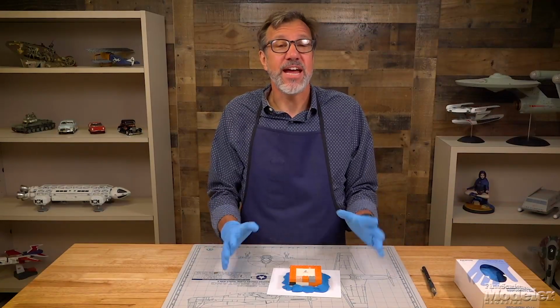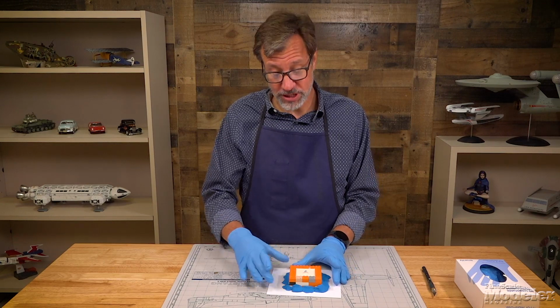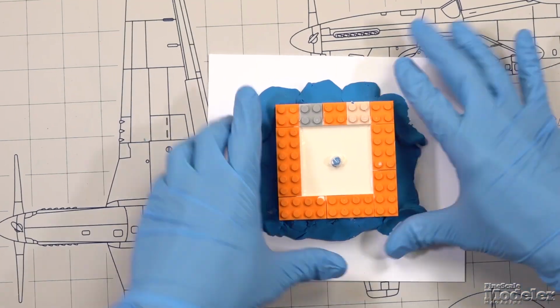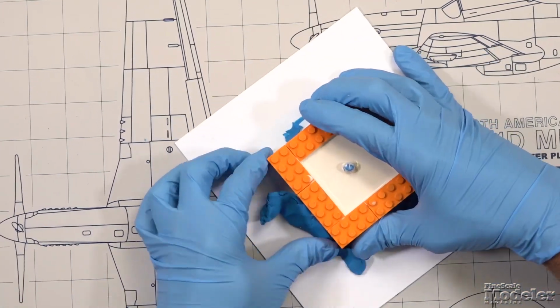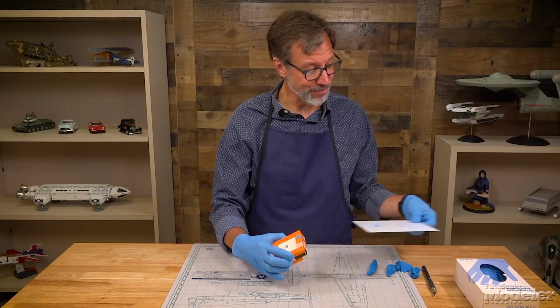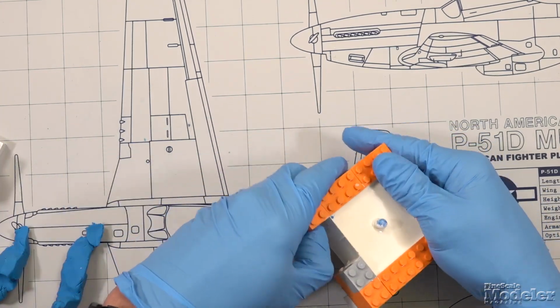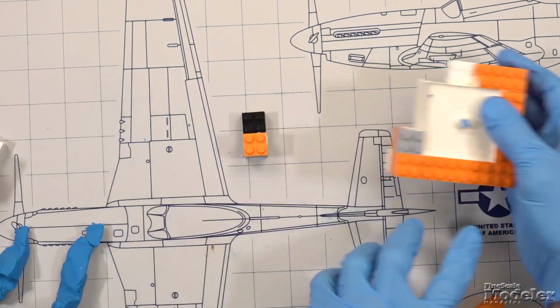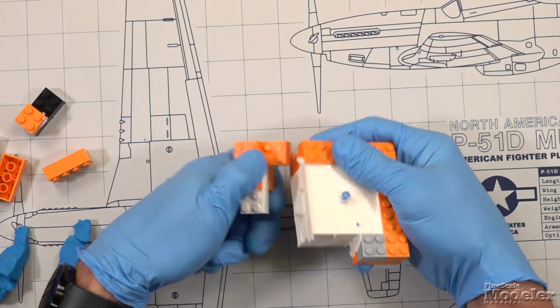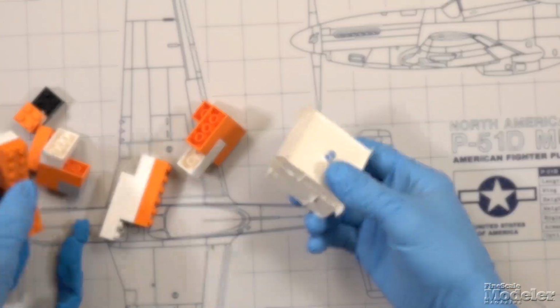So it's the next day. The rubber has completely set, so let's see what this mold looks like. First of all, I'm going to peel up all this clay, which is always fun. It comes away pretty easily from the styrene, and actually then the Lego separates from the base, and we can just break the Lego apart like we did the other molds. Again, it has the advantage of separating from the rubber really easily.